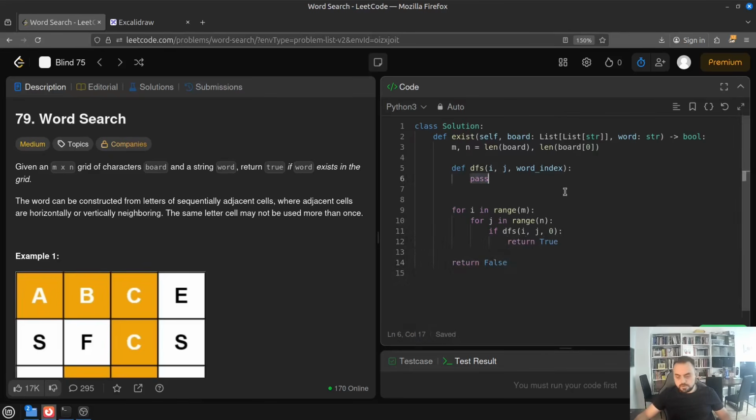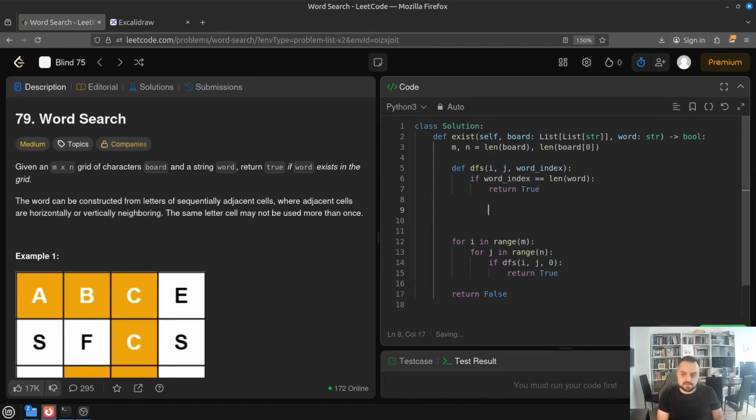Now let's think about what's inside here. So the condition for success: if word index is equal to the length of the word, then we return true. First part of DFS is also easy.